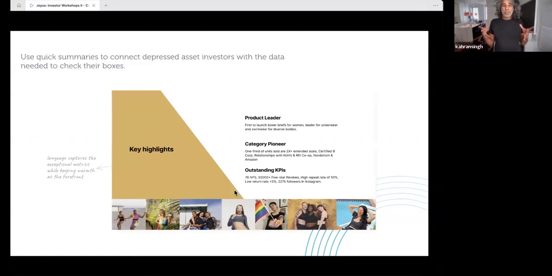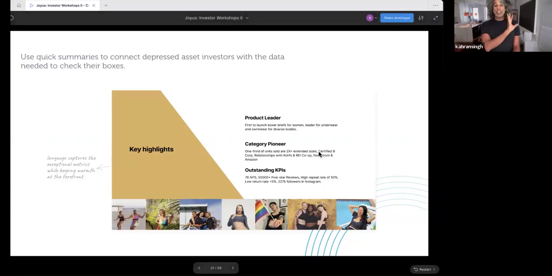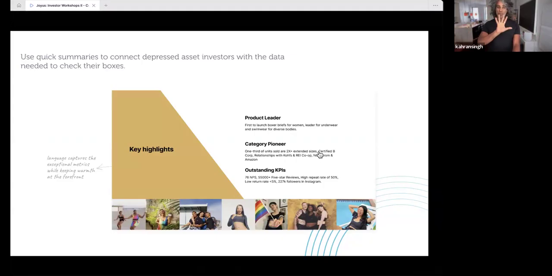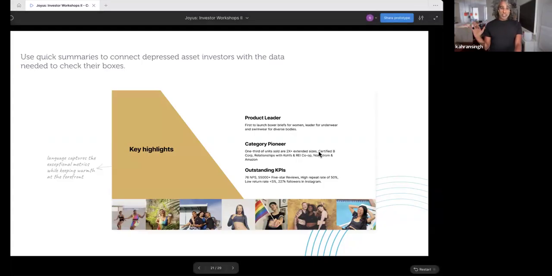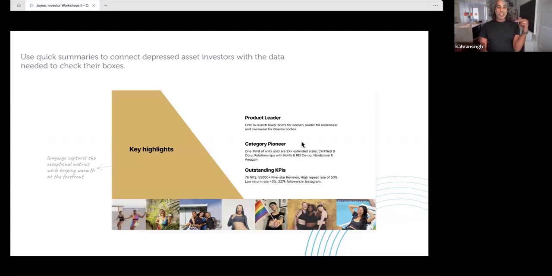Right. So here we wanted to get the information to people in a way that we didn't know exactly what kind of box they were looking for, but here we're presenting them a bunch of the things that make this business outstanding. So here's almost a summary view of what we spelled out in much more detail on some of the other versions, but really just quick bullets, right?